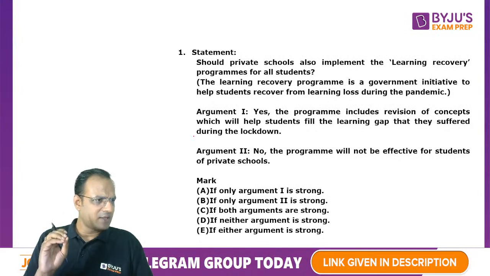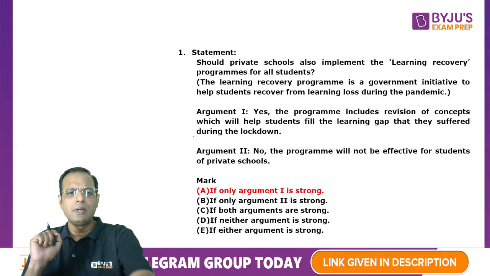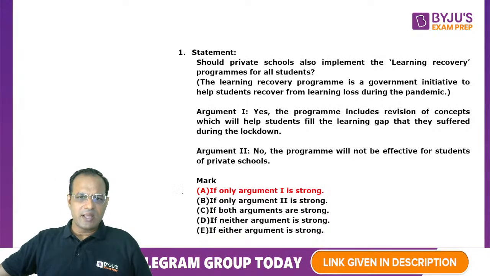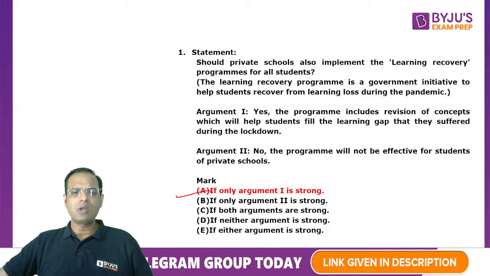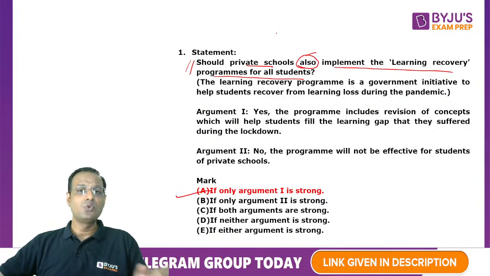Let us see if A is the answer or not. The answer option is A. Only one is strong. Now, let us look at the question in hand. Should private schools also implement the learning recovery program for all students? Now, also means some other schools, the government schools, might have implemented this program already. Look at the adverb also.